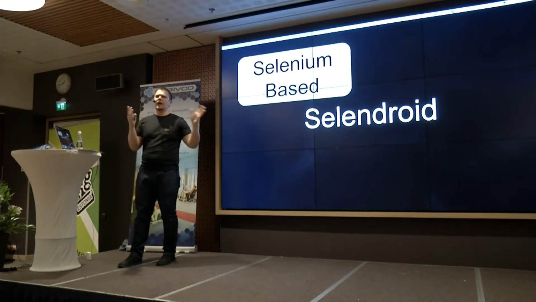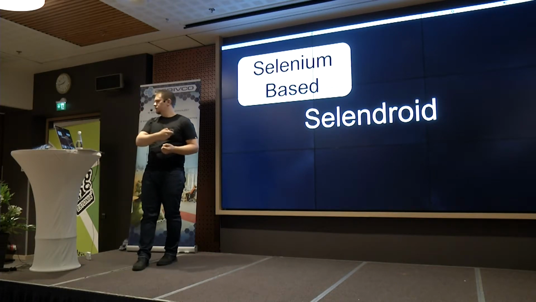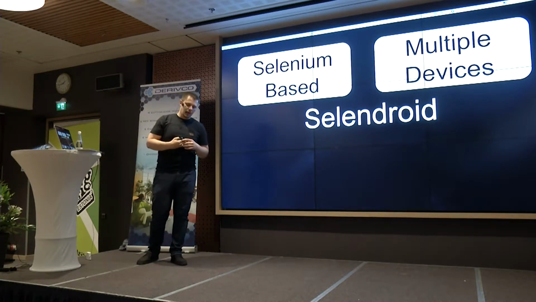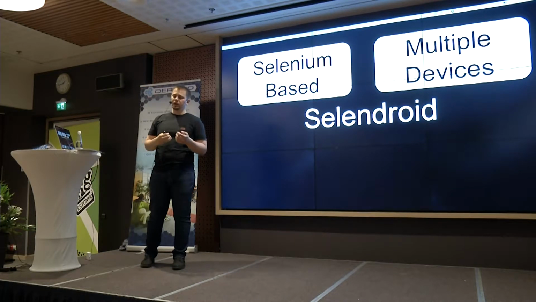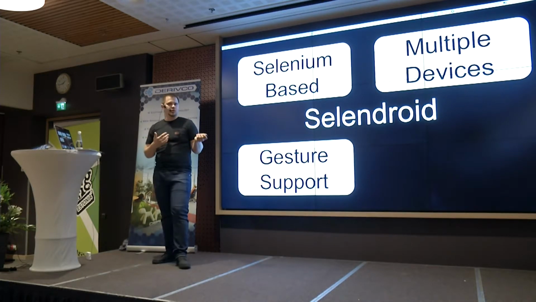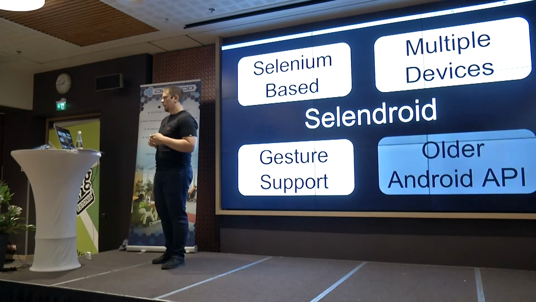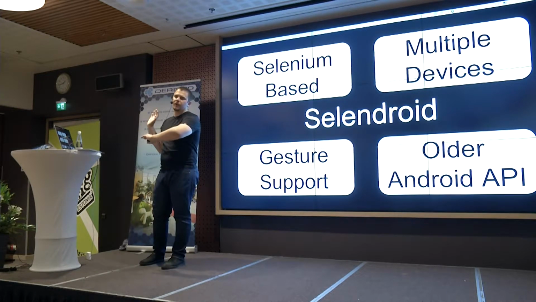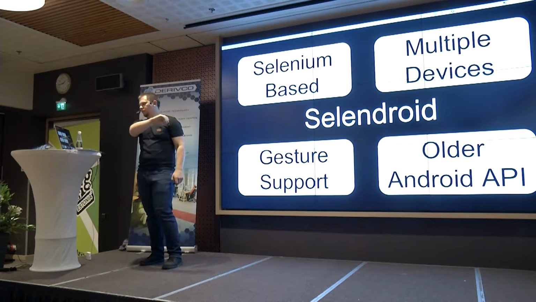In regards to the highlights, as I mentioned, it's a Selenium-based test framework. The good part, comparing especially to Robotium, is that here we're really going towards scaling up our test framework, because now you can run your tests on multiple devices in parallel, which again is important for end-to-end testing. They have quite nice gesture support, which I'll compare to other frameworks, but it's always nice to acknowledge that. Selendroid is also quite good for support of older Android APIs, which will make sense when I get to Appium and why it matters to acknowledge it here as well.